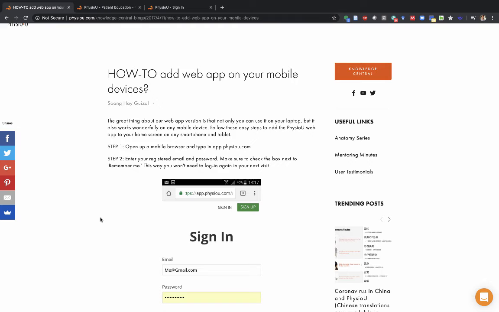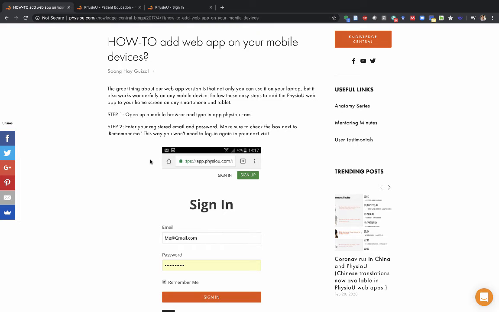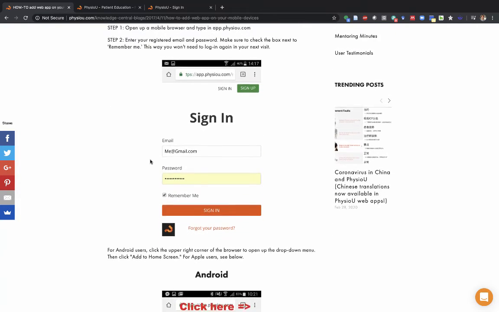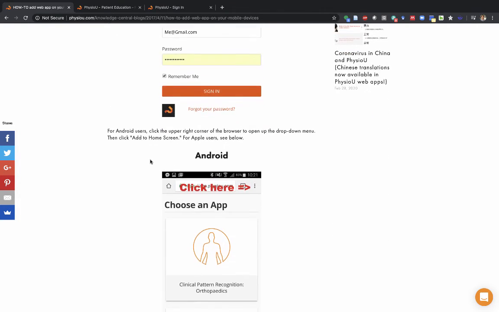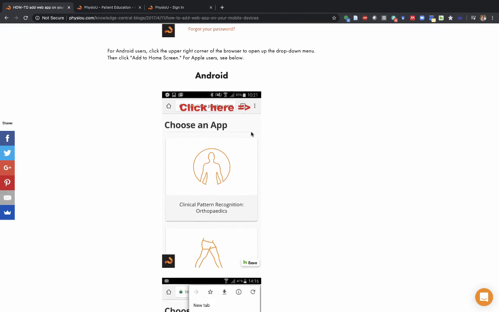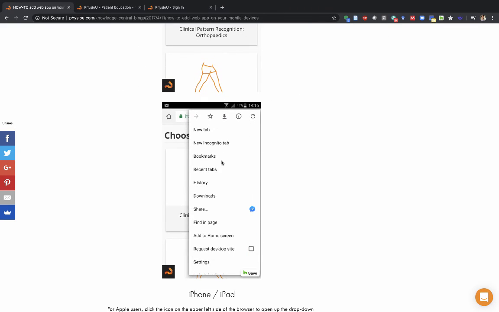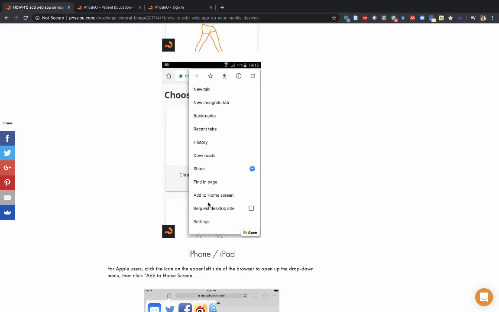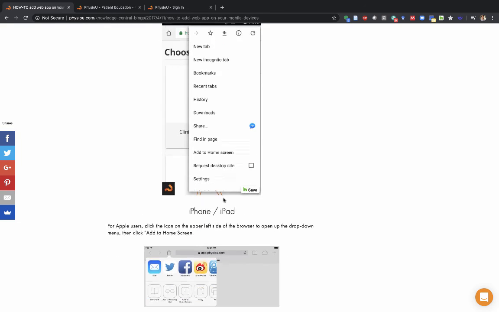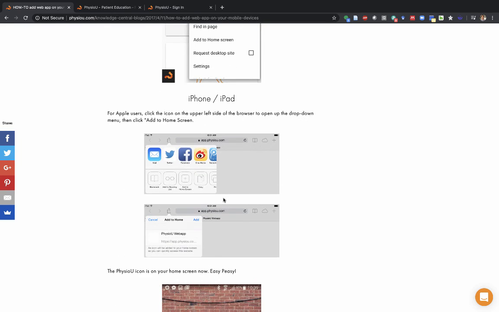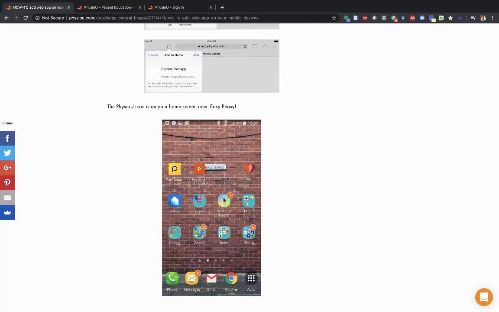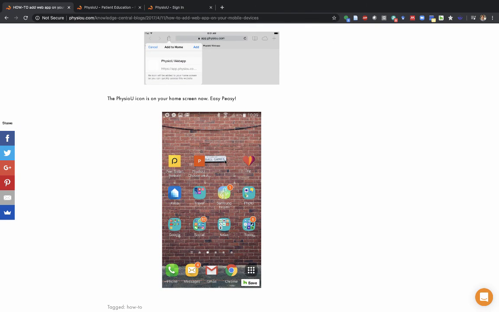To make the app efficient for you to use with your patients, sign in on your browser on your mobile device, so that's your cell phone. Make sure after you sign in that you're able to click and add or bookmark this web page or add to the home screen. That way it will become a little icon on your phone right here. That way you'll be able to access it like an app directly on your phone.